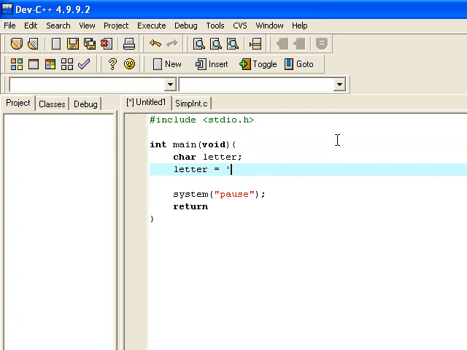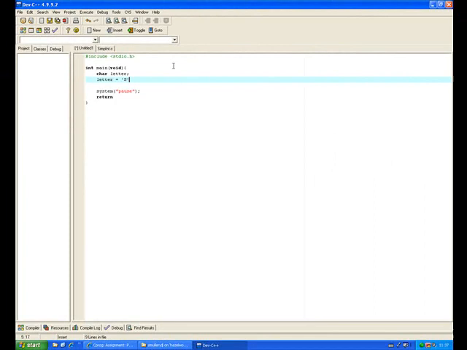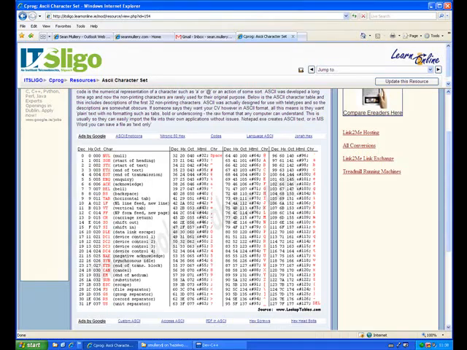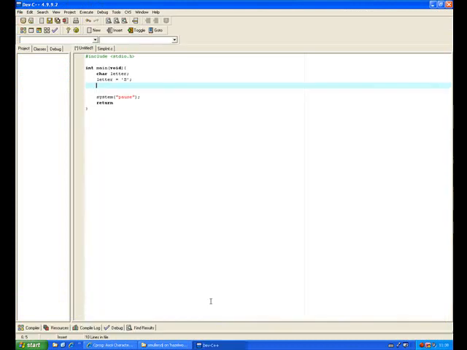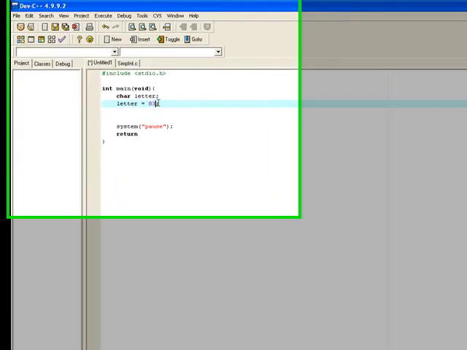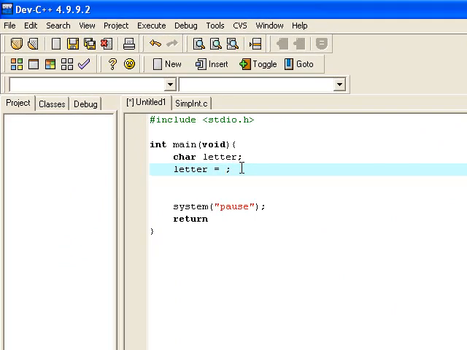And here's where a lot of people got confused. First letter of my name would be a capital S, and what I do is I put it in single quotes like that. Okay. Now, what people were doing was looking up the ASCII character set and looking for the S, which they found was decimal 83. So they were writing in 83 here. Okay, there's no need to do that.